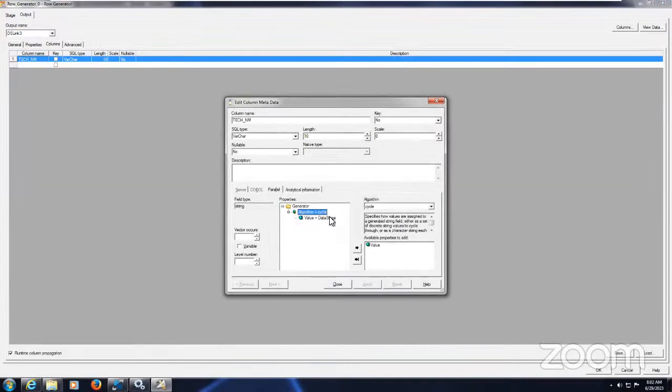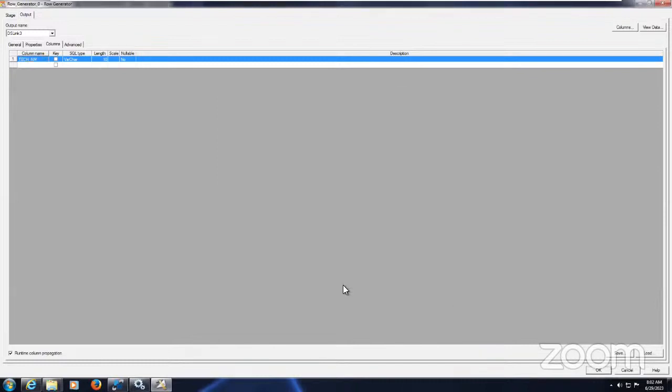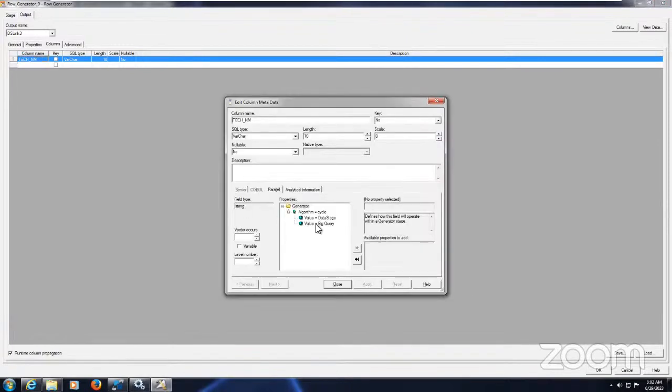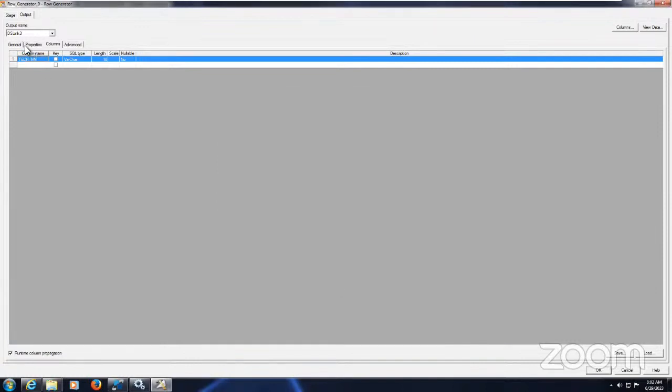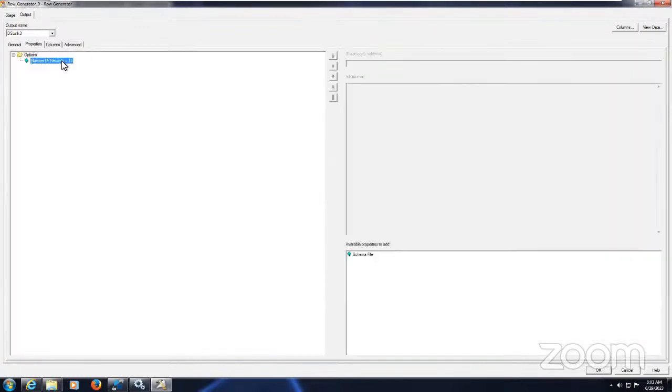The second value I will enter as BigQuery. Click on OK. The data will be cyclically repeated. Let's consider 10 records.